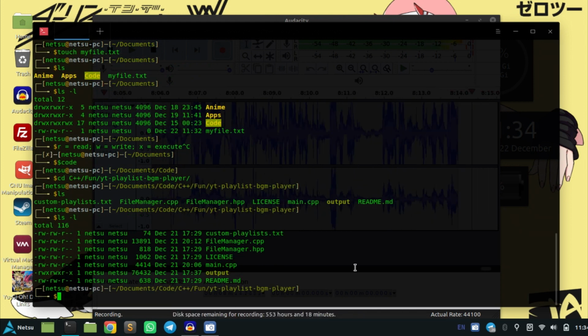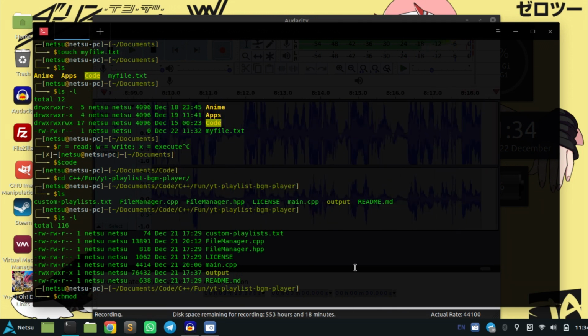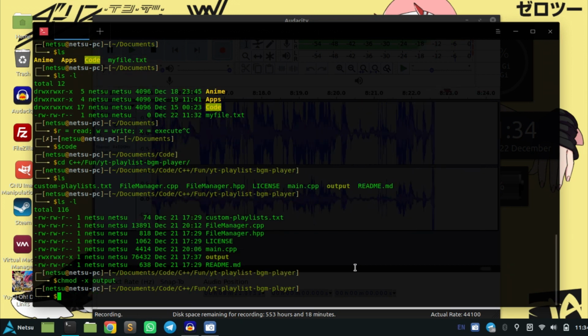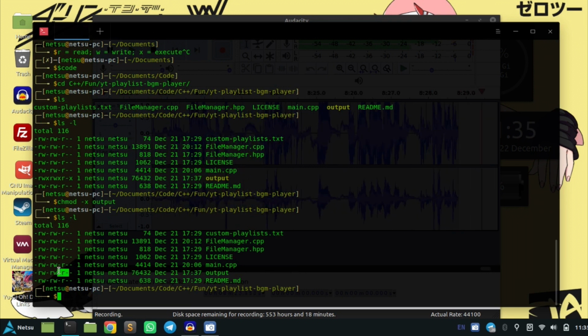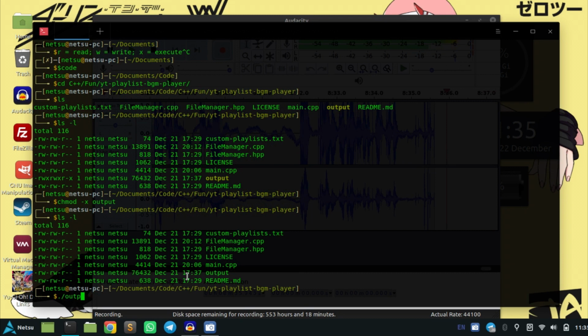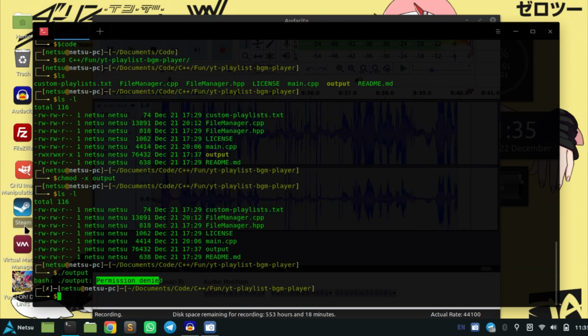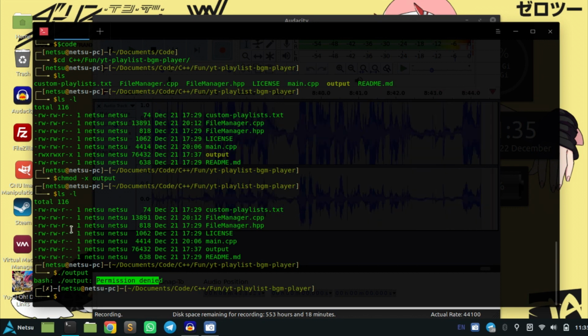But if I change the mode, like chmod, you don't have to work with this right now, I'm just basically showing you, and I say -x, and I say output. And I go -l. Now output is no longer allowed to be executed by the user. So if I'm going to try and execute it, output, it's going to say permission denied, because it doesn't have executable permissions anywhere, because as you can see, nothing there.